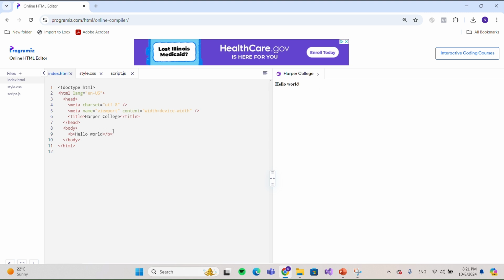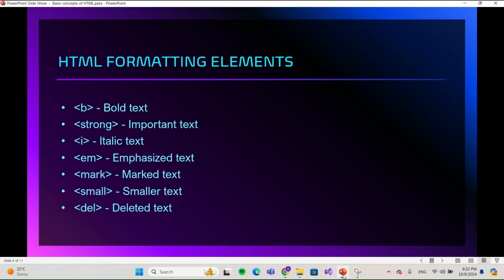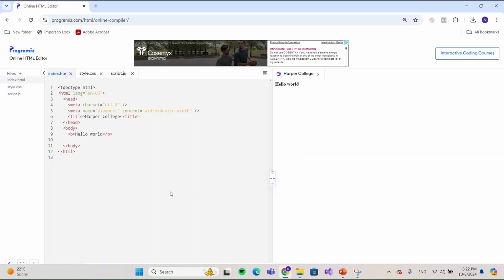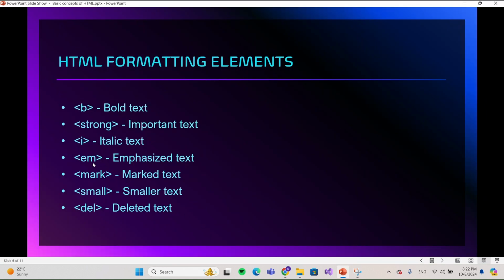Right, so let's try another example. For example, you want to make a text italic, so you use the opening tag, you put I. You can use whatever word you want, like hello. Also, you put / and the same letter, and as you can see, you will get italic text. All right. Okay, let's practice with another one.